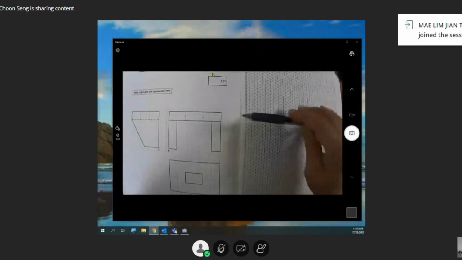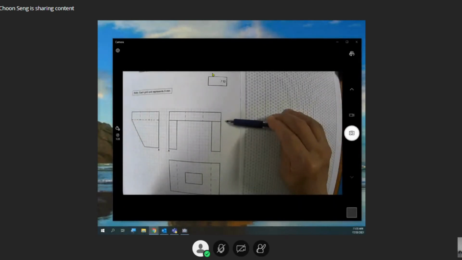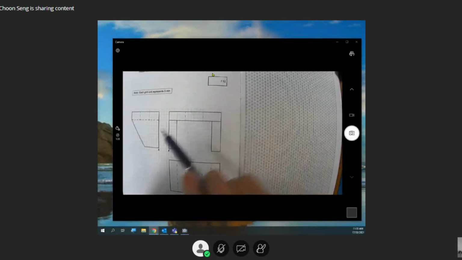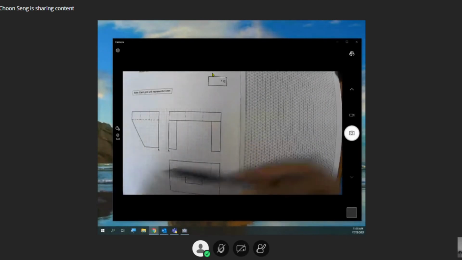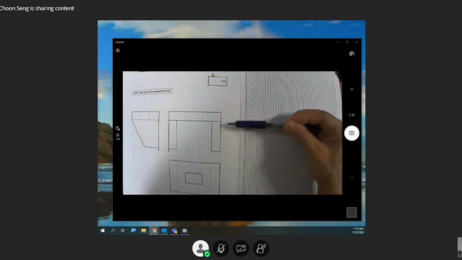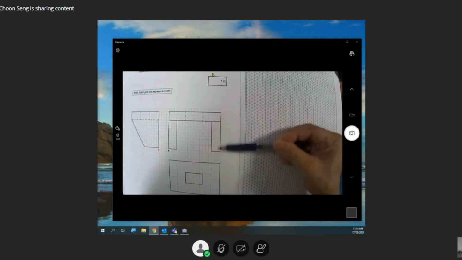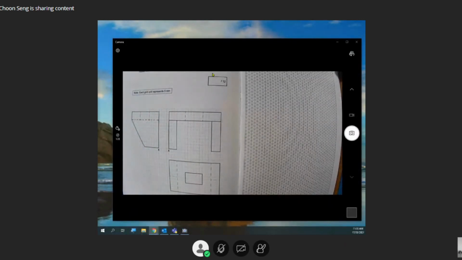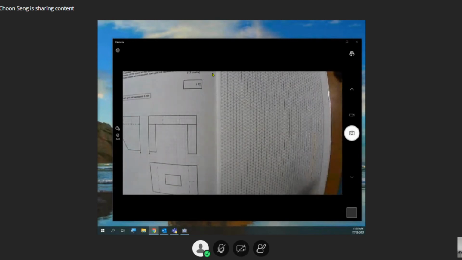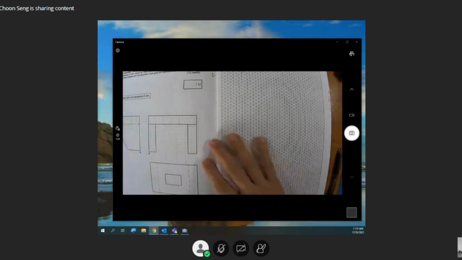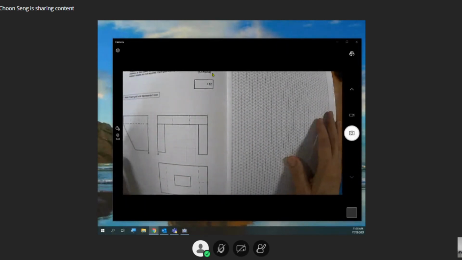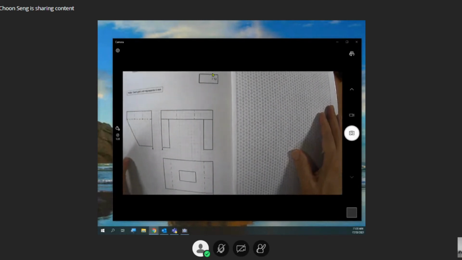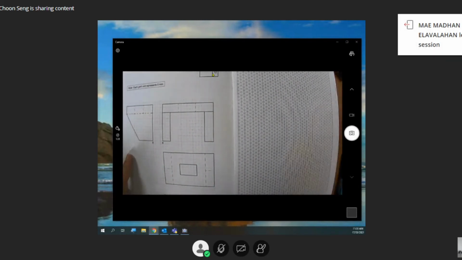Because you can tell from here, if you view here whether it's first angle, third angle, this point, rather, when you view from here is hidden, blocked by this line. So this must be hidden. Okay, let us do this question. Hang on. Let me push it aside. Okay, bring it up. Okay, fine.